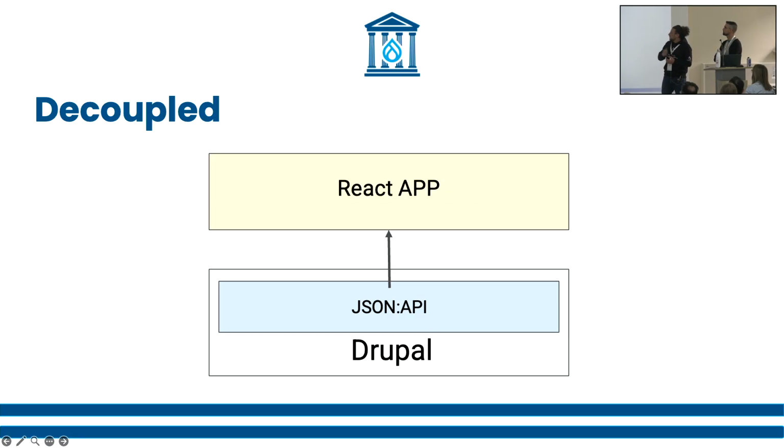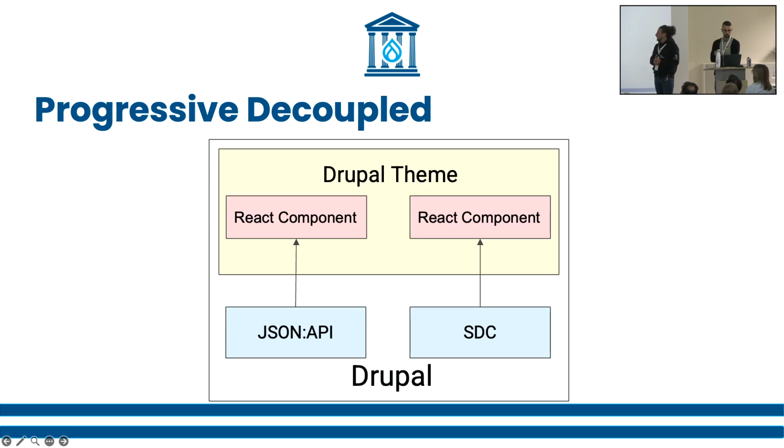In a decoupled world, we have the backend and the front end. In this case, we have a React app, but it can be any other front end, that are built together. So the backend is built based on the front end and the other way around, too. But what we're going to show today is the progressive decoupled, or in this case, the React embedded, where basically we have our Drupal. React lives, in our case, inside the theme, but could also be in a module. And then you can expose content through JSON API, but in our case, we're going to use single directory components. And we will have the React component rendering some of the information that are in the single directory component.